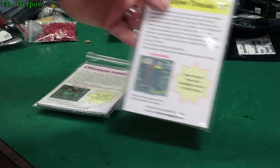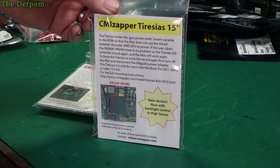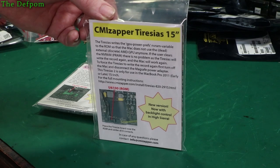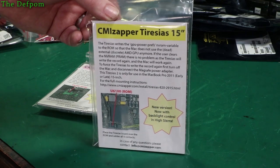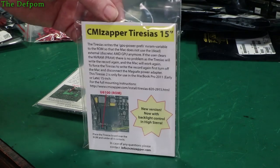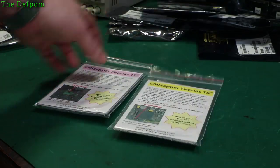And then we've got this one here. I've got a machine which has got an intermittent GPU. It works most of the time okay. Other times it just craps out. Once I figure out which computer it is, because I've got a couple of them which I kind of use for other things, I'll put this in it and see how we go with that. So yeah, that's brilliant.